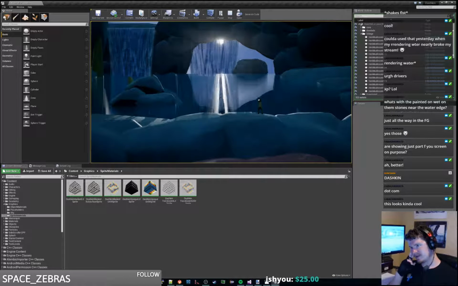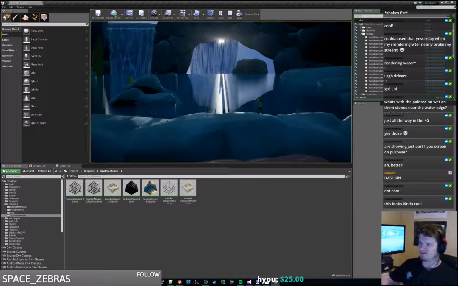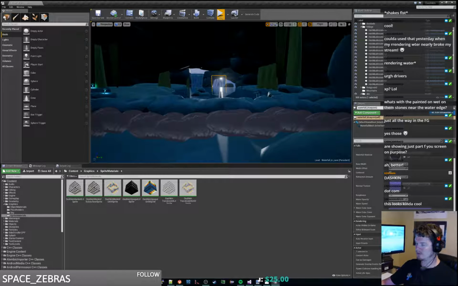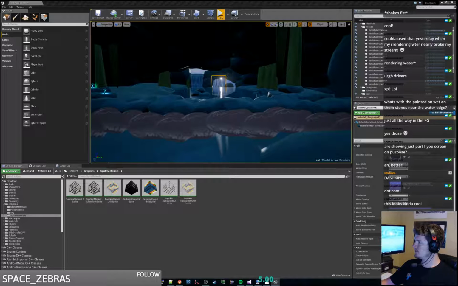And let's see if the translucency volume stuff actually does work for this. So if we go to our test water surface, we change our multiplication opacity mask to use this.